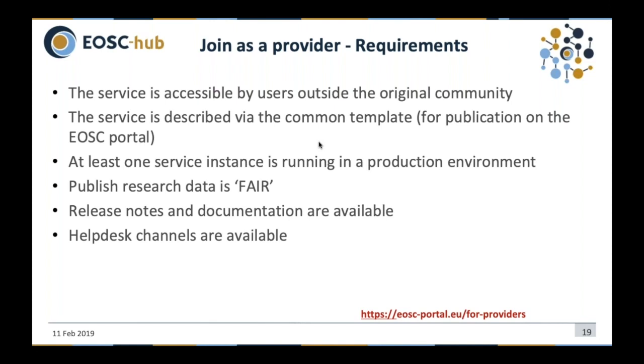The service should be described via a common template that we provide for you, and we use this description to stick the description into the EOSC portal, or in other words, to describe your service towards new audience via the online marketplace and portal. At least one instance of the service should be available in production environment. If your service is a data set, then it's easy. The data should be online, accessible for the new users. If your service is, let's say, an online scientific application that can scale into large machines, then you should have an instance already available, even for some demonstration or testing purposes. And additional instances could be provided through negotiation with the new incoming users.